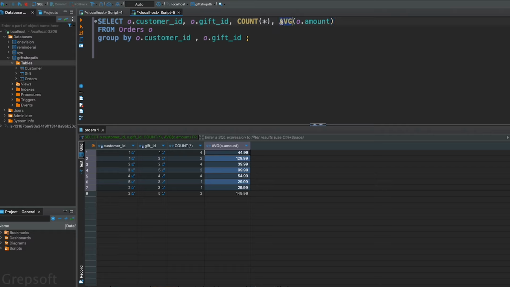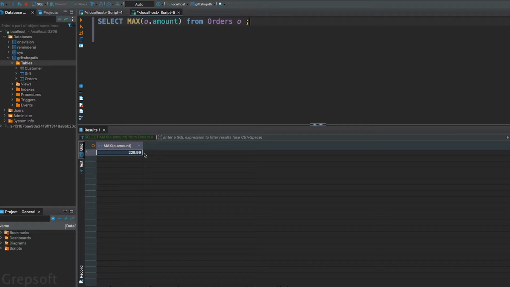And then also what you want to do is, let's say I want to find the maximum value that we have from our orders. So I'm going to do that, and we're going to do orders like that. The maximum order that we have so far is $229, but maybe you want to do the minimum one, and that's the minimum one. Maybe you don't want to sell this item anymore because it's not bringing in enough money.